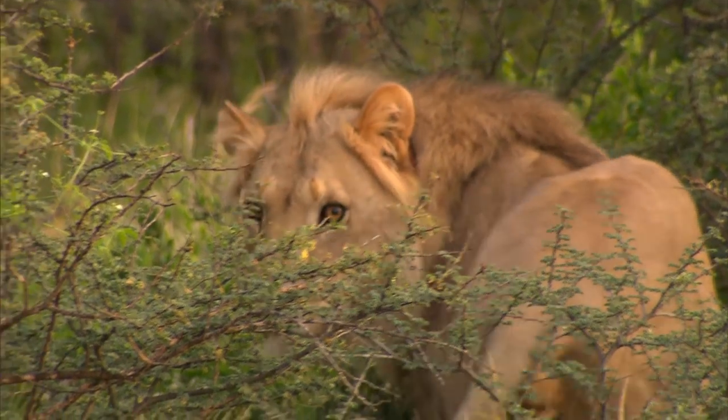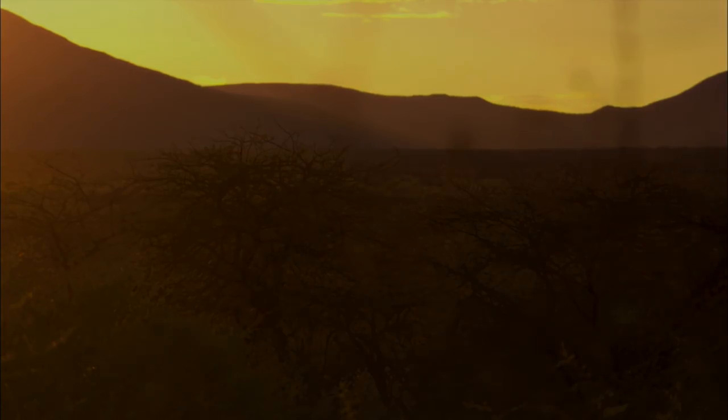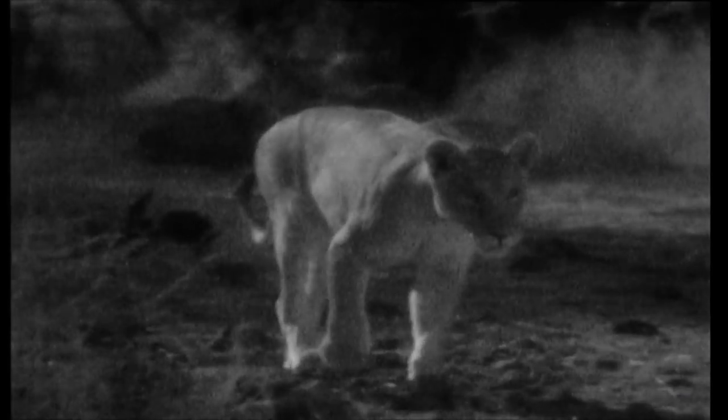Goldie is going to be the key to catching his brother. That night the team come up with a plan that exploits one of the lion's most distinctive features — its voice. On a still night the chilling sound of a male lion can travel for several miles. A lion roars to make his presence felt and to warn off other males near his territory. But they also have a special contact call which is as individual as a human voice, and that's how other pride members find each other. With this in mind, the team have come up with an ingenious idea: to use a recording of Goldie's call to lure his brother back to the heart of the reserve.